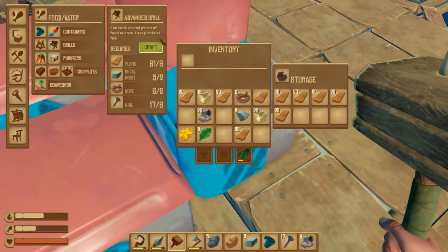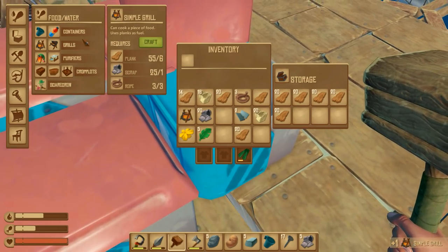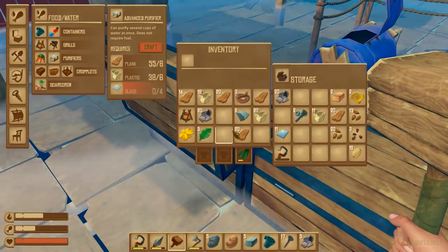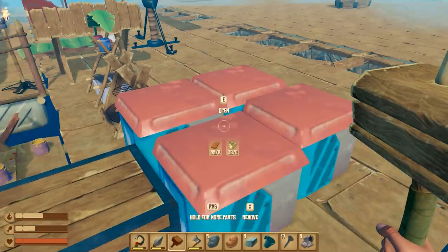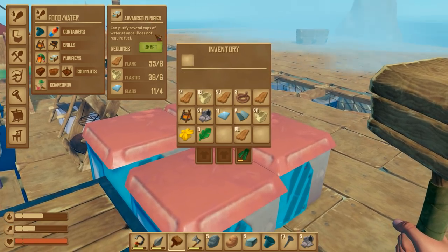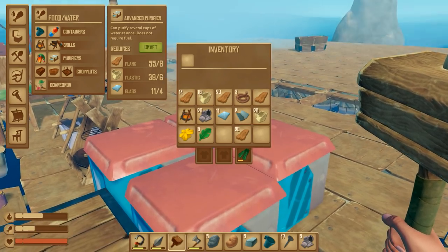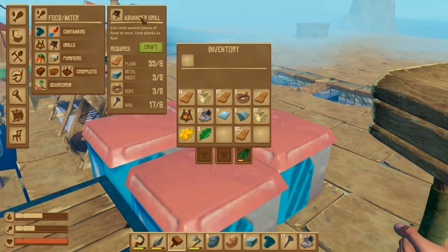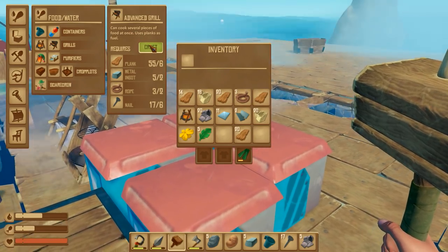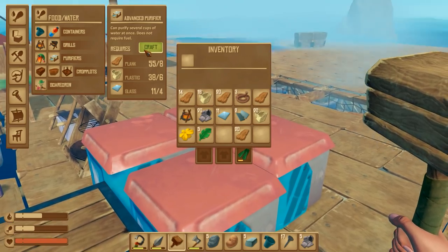Nice. So we're going to do this right here first. So big grill. And some glass. We're going to need glass now. We have got glass. We're going to do that over here too, which is our vents. Purify, so it can purify several cups of water at once. Does not require fuel. Most excellent. That saves us a whole bunch of problems. Advanced grill here. I can cook several pieces of food at once. Uses planks as fuel. Excellent. So we got that. We got that. Nice. Let's make her.